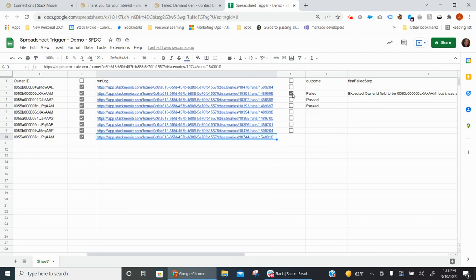Then you simply select this button here, and it'll tell you exactly what happened to that record and where it failed. From a campaign manager perspective, I know that I'm good to proceed or that something has failed and where to look. From an executive perspective, I know that every campaign manager or contractor has run through the same thorough scenario every time.